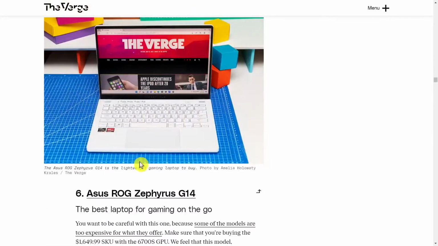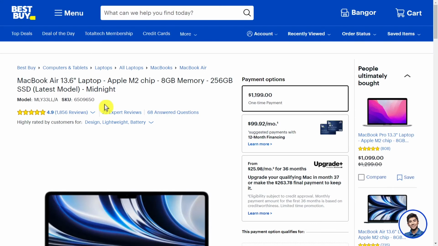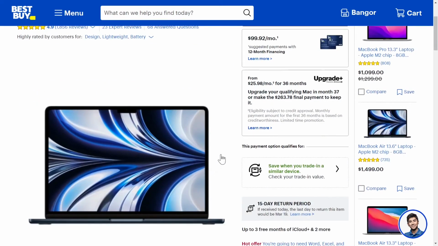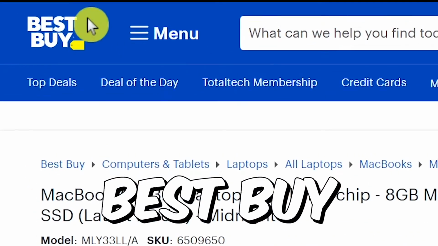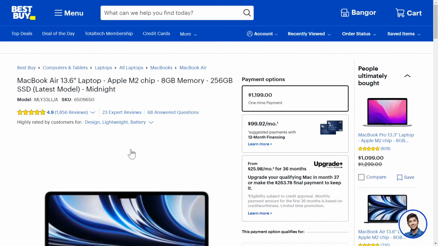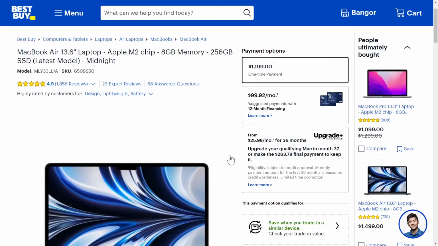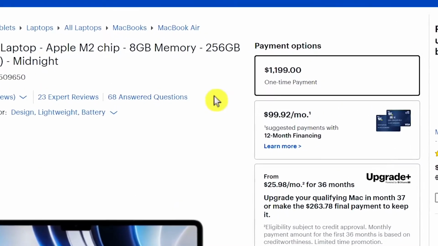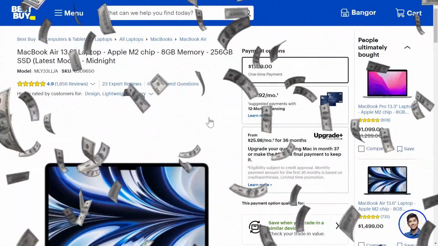And if we just click on one of these laptop links, for example, let's click on the first one right here, it will then take us to this page. So now, everyone that bought this MacBook using their affiliate link, they will get a commission from the sale. The website that they are using is Best Buy. You can also sign up as an affiliate for Best Buy if you like. In my opinion, I think Amazon is better, but it's up to you. And what I like about laptops is that their price is a little bit higher, so you can earn up to $200 commission for each sale.